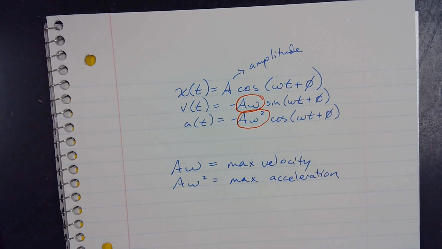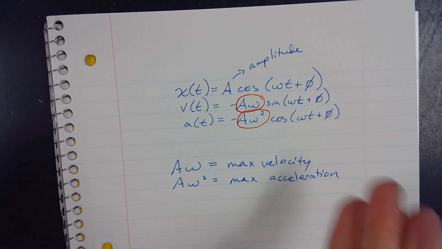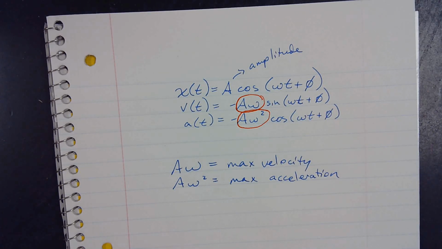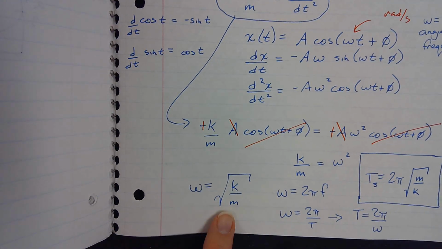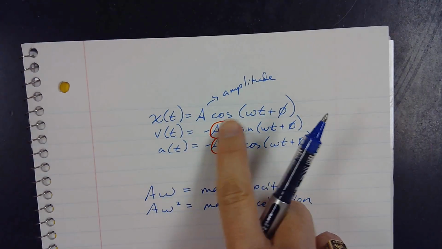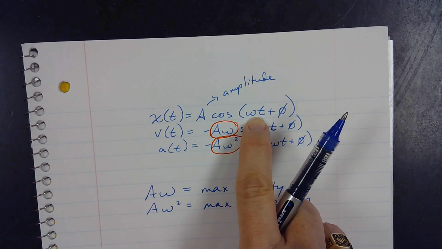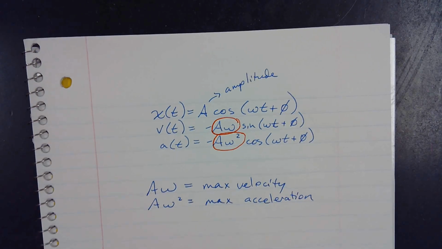Okay, and of my plan for today, there were 3 pages. I've already finished the first 2, so I didn't even write as much here. And then just remember, when you're doing this, instead of using the period equation, you want to go back to omega equals the square root of k over m, unless it's given in the problem. If you're given a cosine function, there's omega right in front of the t. Okay?